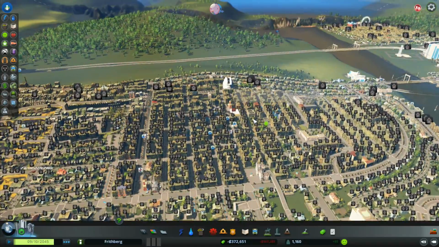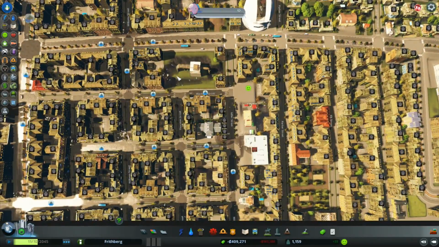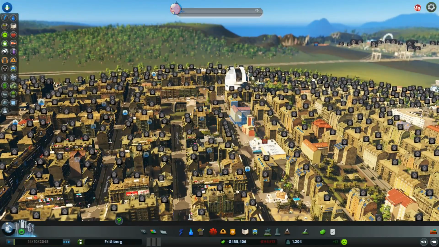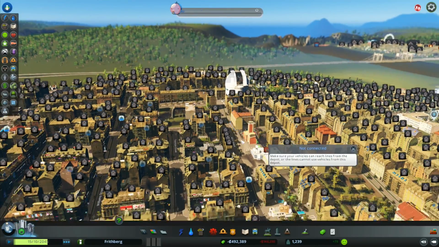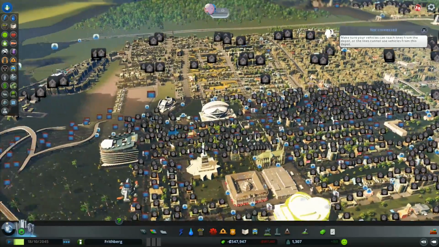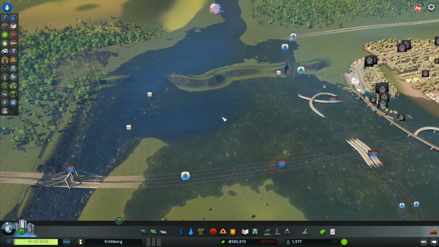Right? This is an absolute nightmare for the people because, look, I've got raw sewage running through the street, but look, they're here, they're moving in. Why would you move in right next to that? I mean, seriously, look at this. 1,000 people in here. We're at minus 500,000 money. Oh, this is fantastic. I didn't notice this bit over here.